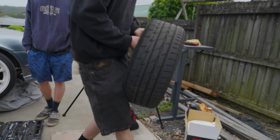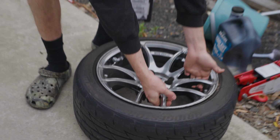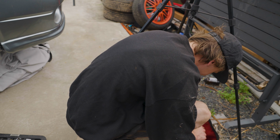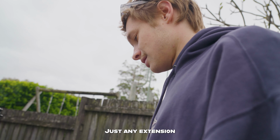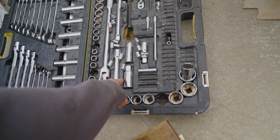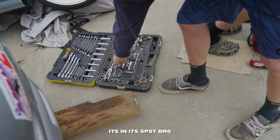Cheers. One event old. Okay, what are you looking for? A big extension? Just any extension. That one? Wilbo's got the hookup, supposedly. What's wrong with this? Ah, that's what I was looking for. It's in its spot, bro. Okay.